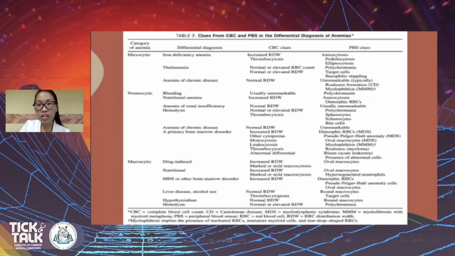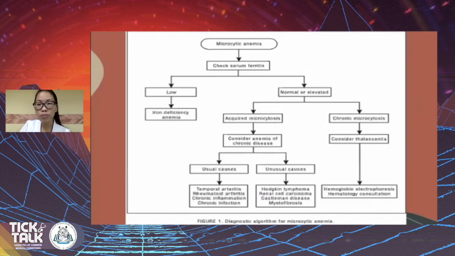And upon further dissection of her hemogram, she also has elevated RDW and reactive thrombocytosis, narrowing our impression to a more likely iron deficiency anemia, especially in a setting of significant blood loss. The following slides will show us the diagnostic algorithm and how to work up a patient with microcytic anemia, of which the two most commonly seen in practice are iron deficiency and hemoglobinopathies in the form of thalassemia.